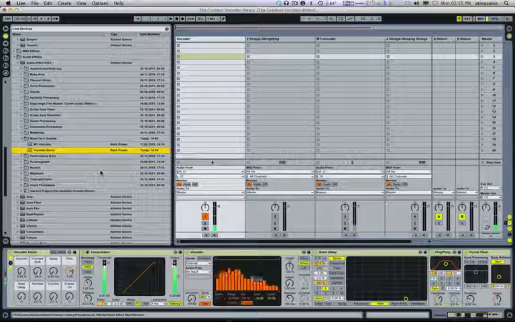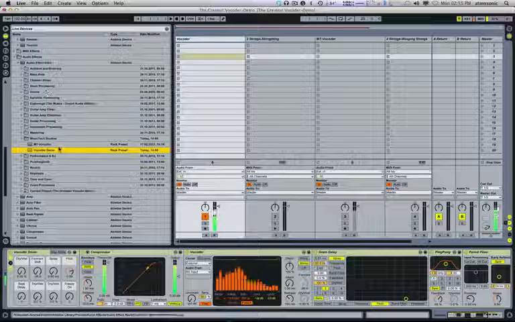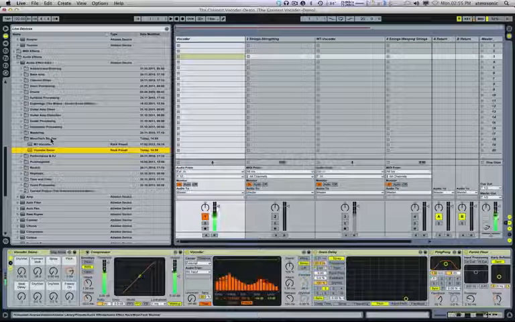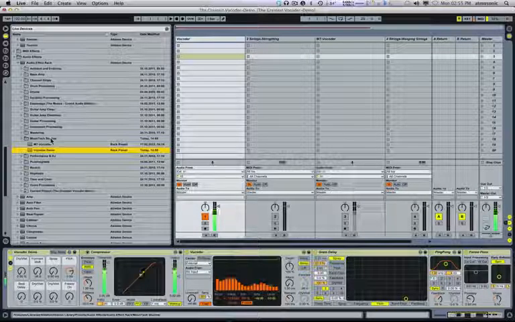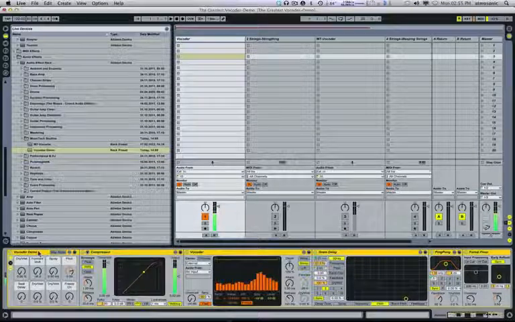There's a couple of tips on how to get around this annoying sort order and the saving to weird locations. But I'm showing you something in Ableton because I love Ableton and I deal with those things. Who cares about them? They're so small in comparison to what you can do creatively in Ableton. Let's go over to the one I already had built before and I'll show you how it works.